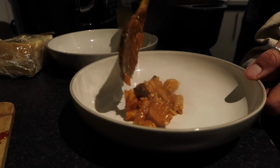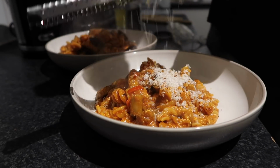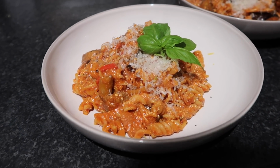It's so creamy, beautifully spiced, a little bit warm. I top it with some fresh vegetarian parmesan. And that is it. Oh, and basil as well. Sorry, I forgot to mention basil. But yeah, basil and parmesan pretty much go on all of my pasta dishes. And that is your spicy pasta done.